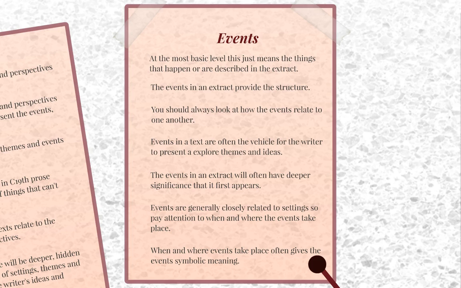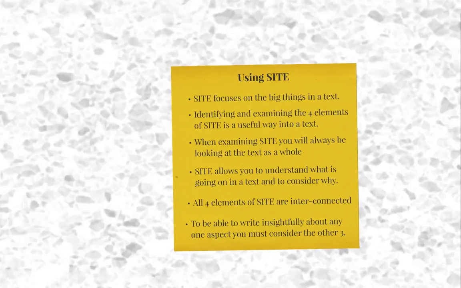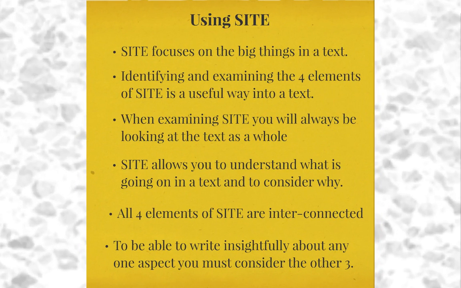So the setting is symbolic in itself, but then you have the events taking place within a particular setting that is symbolic, and that is symbolic of the writer's ideas and perspectives, which is related to the theme that the writer is addressing in that particular text. So using CITE then.